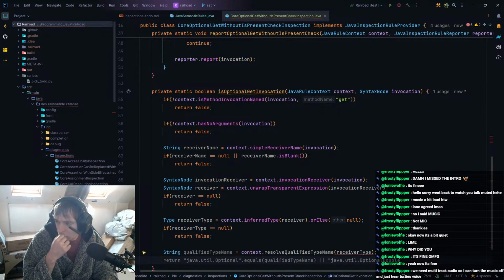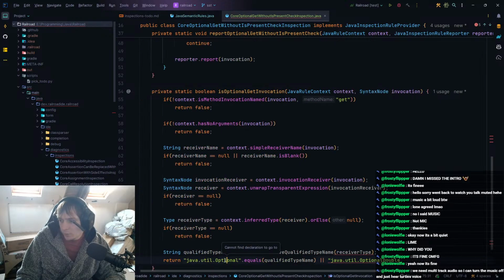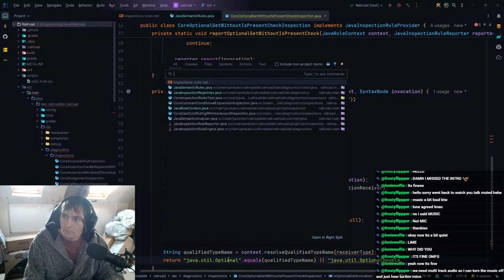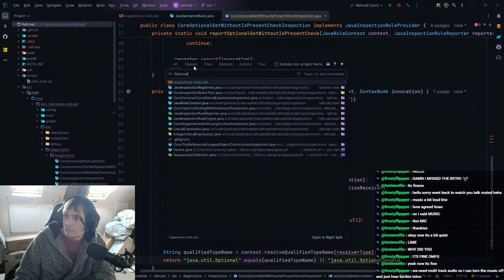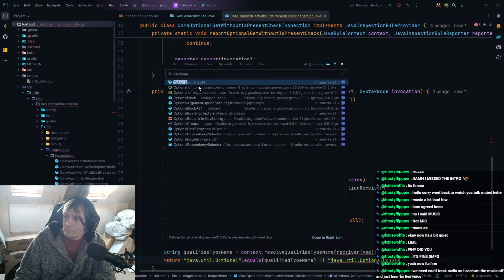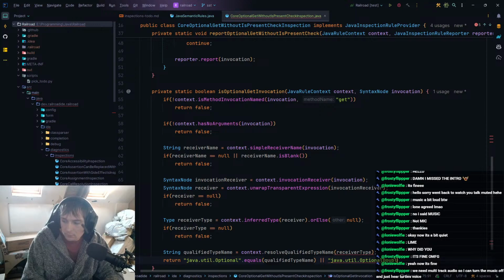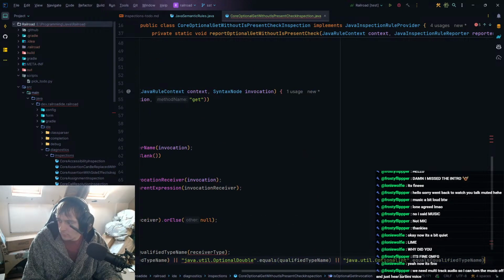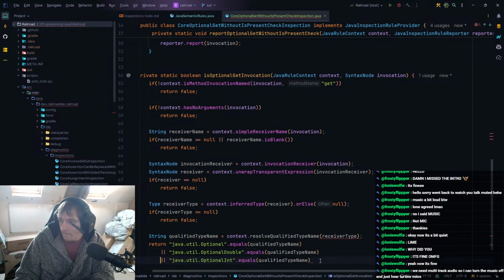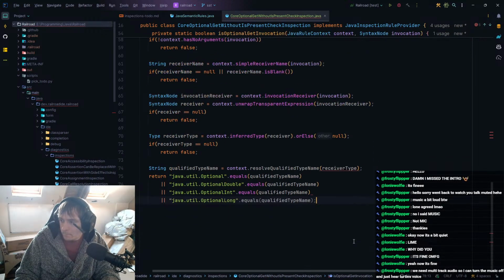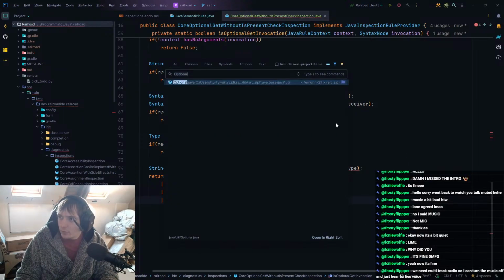Ooh, Copilot has brought up a mighty thing here, because optional is not final, is it? Oh, it is. Oh, interesting. Okay, I guess we can do it like that then. There's optional long, yeah. Are there any other optionals?